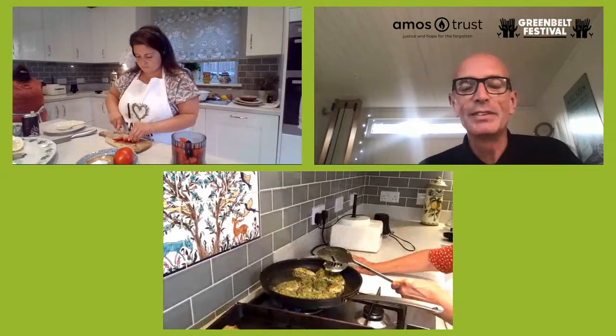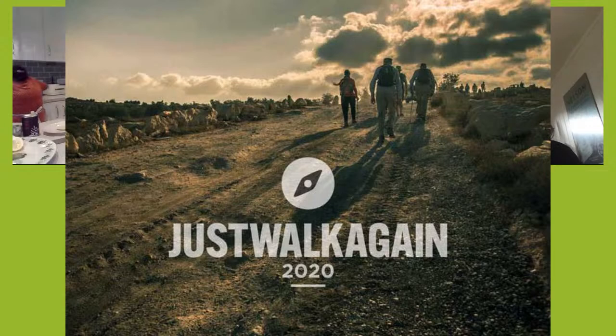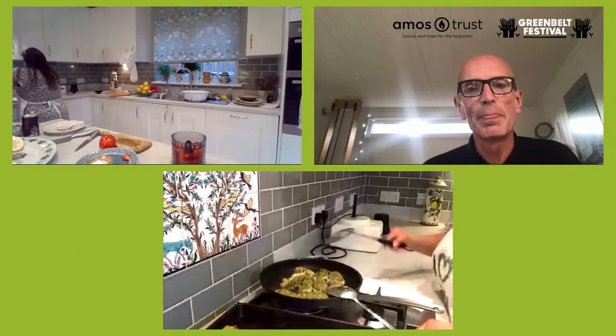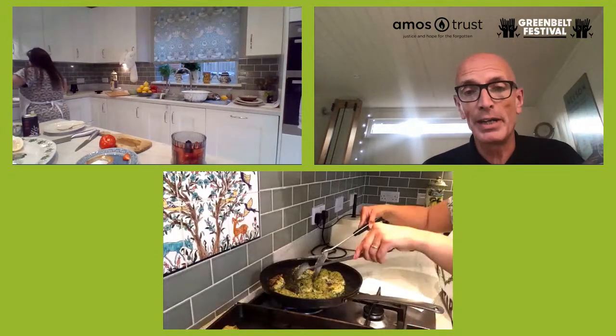So now, because of the annexation, we're just walking again. And if we can have that other picture back up of that one. So we're just walking again. And what we're encouraging people to do is the whole route, 3,000 miles, to walk with us as an act of solidarity with Palestinians, to say stop the annexation, and also to raise funds for our ongoing campaigning work in Palestine.